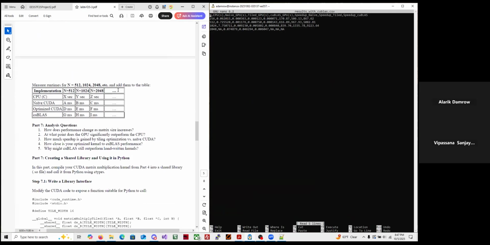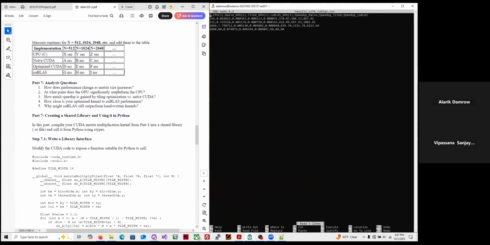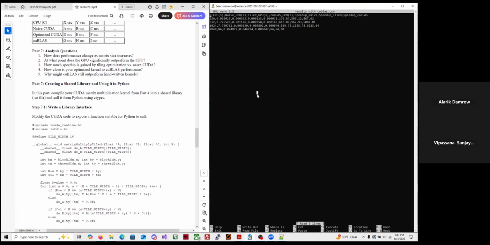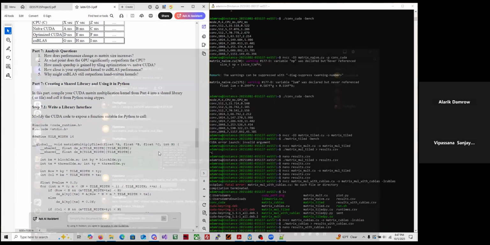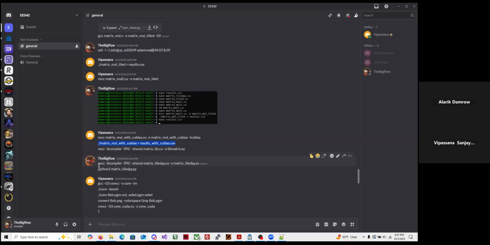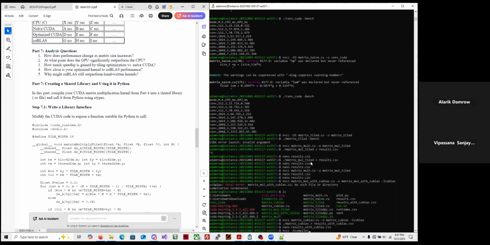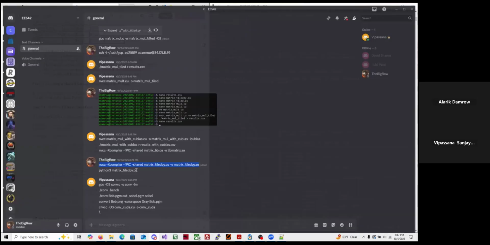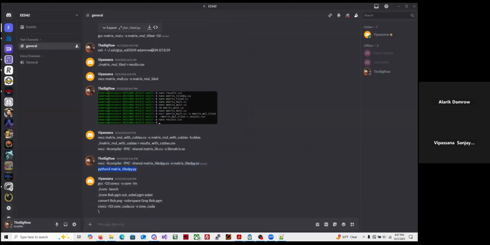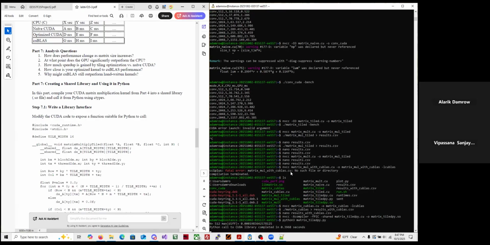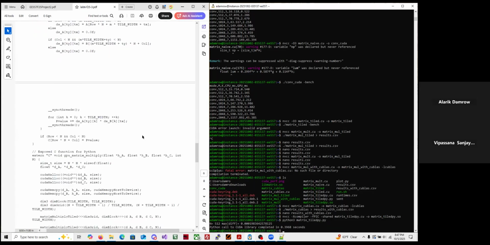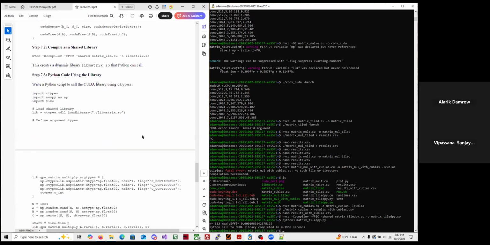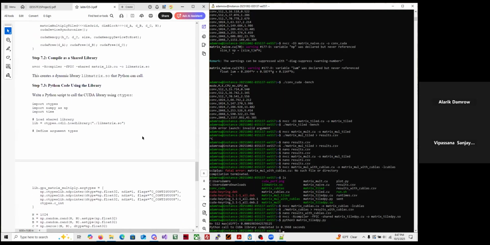And part seven is the Python code. Do we have that in the chat? Yes, right after. This one? Yeah, the one I wrote up. Cool, throw that in there. And there you go. That's part seven, the Python implementation. We just did it for one situation because it takes forever for other situations.